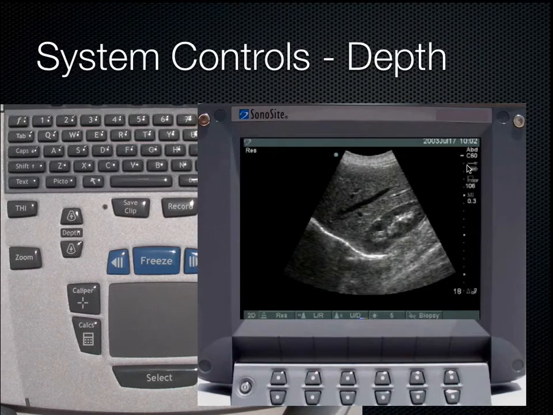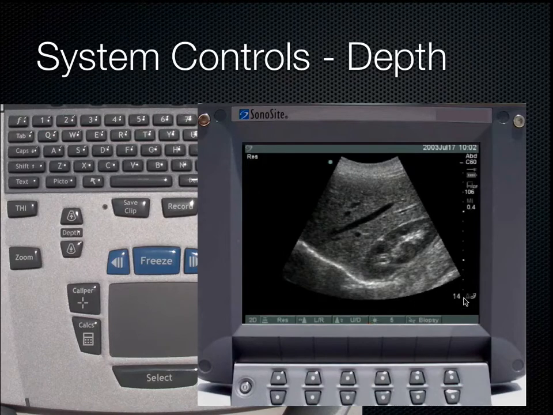In fact, if you look at these hash marks over here, 1, 2, 3, 4, 5, every fifth hash mark we get a bigger white dot. 10, 15, 16, 17, 18. Okay? This is 18 centimeters deep, still wasting some real estate. So I'm going to come over here and push that button one more time. And as I do so, now we're at 14. It makes those chunks of jumps. It jumps in this particular machine every 4 centimeters.